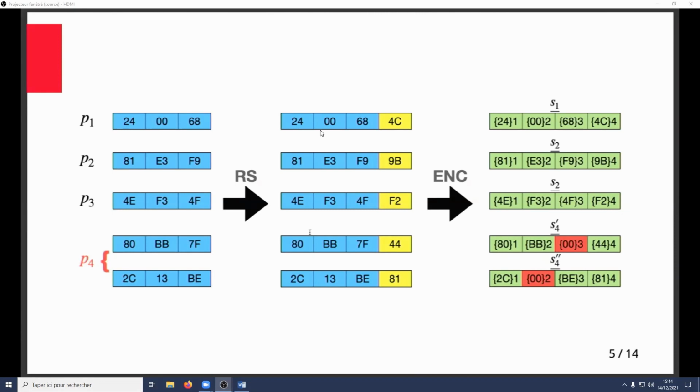Now what the processes do is that they encrypt the blocks element-wise. So the first block is encrypted with the public key of the first process, the second block with the public key of the second process, and so forth. But our process P4, he is Byzantine, so he doesn't care about it. So what he could do is to generate several numbers and also introduce errors in the values it produces.